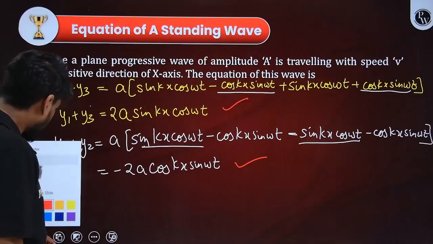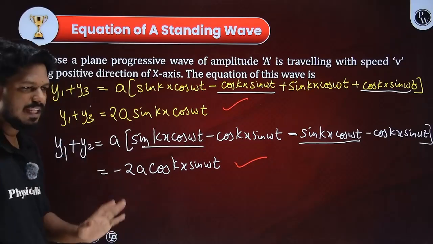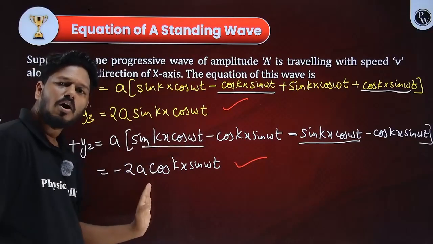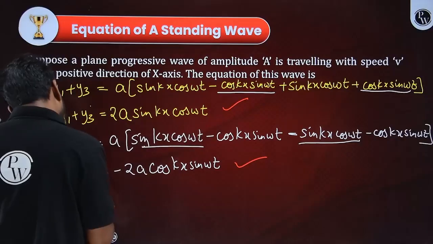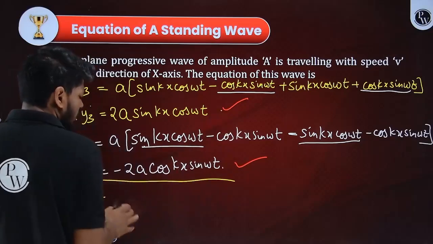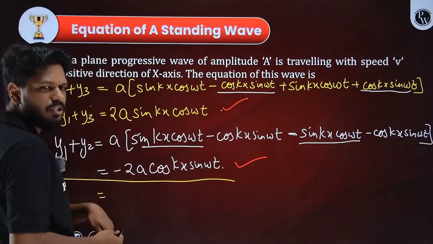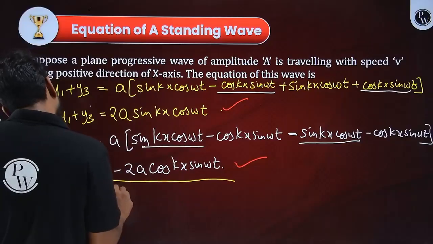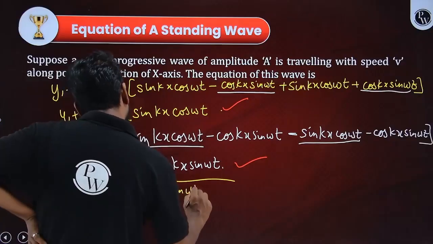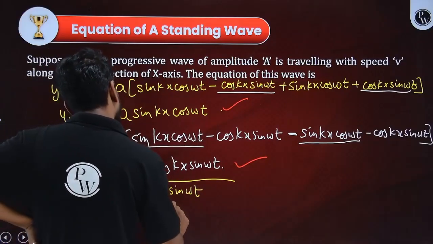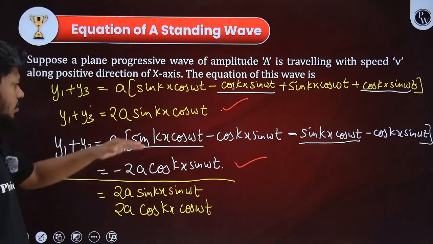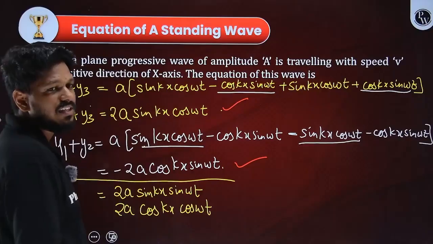Also, there are two other equations of standing wave. So standing wave can be in any form. Either sin kx cos ωt, cos kx sin ωt, or you can have my equation as this, which is not equal to this. This is one equation, this is another equation, and the minus represents that it is going to have an opposite phase, nothing else. You can have 2a sin kx sin ωt, or else you can have 2a cos kx cos ωt. All the four are equations of standing wave. This one, this one, this one, this one.